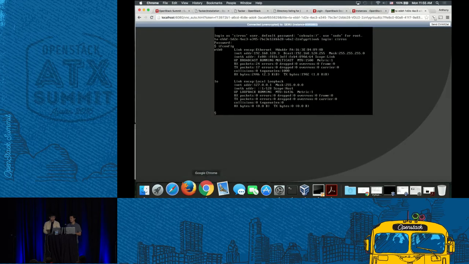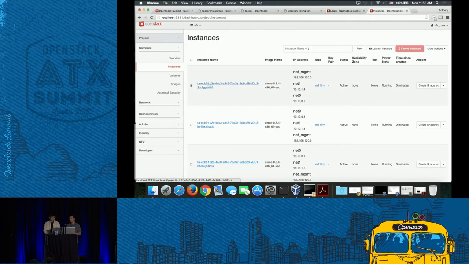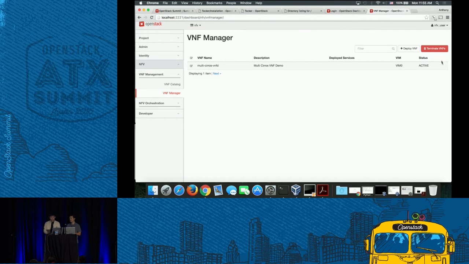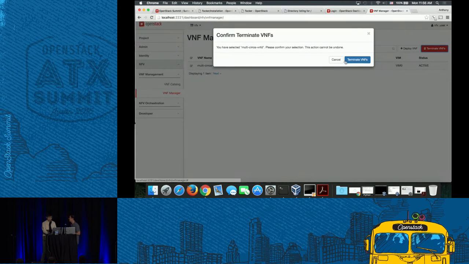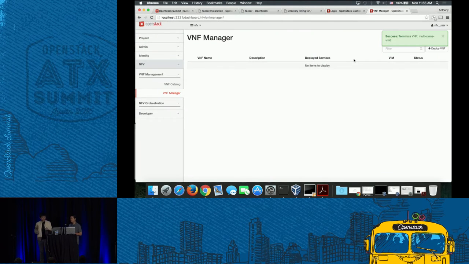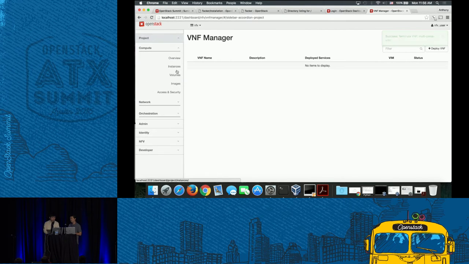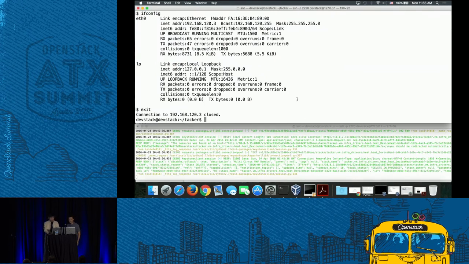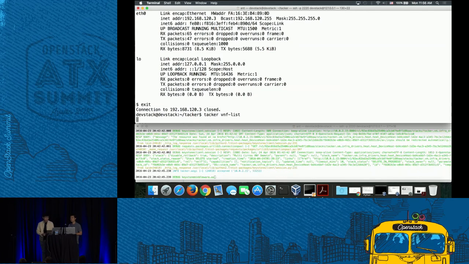After this, we're going to create the second one. So just make sure that you clean up the system, because we are running on very limited resources, so we will just use the Horizon GUI to terminate the VNF. Yeah, so make sure you terminate the VNF using the VNF manager so that it will automatically delete all the three instances that you have just created. So it will go and clean up everything. So when you go back to instances, no more, right? Everything is gone. You can check from the CLI, it's going to be the same thing. It's going to return an empty set.